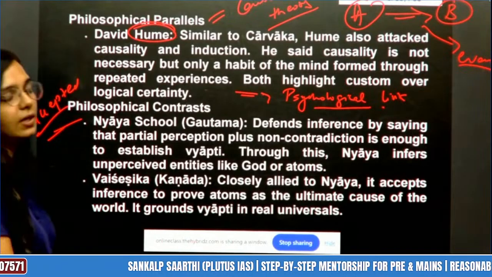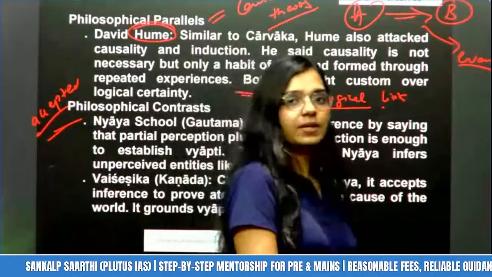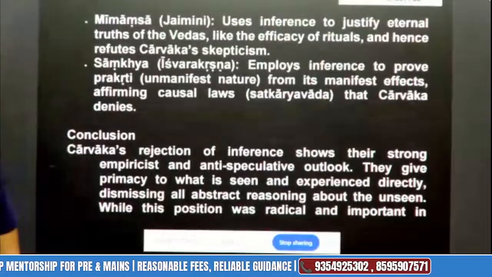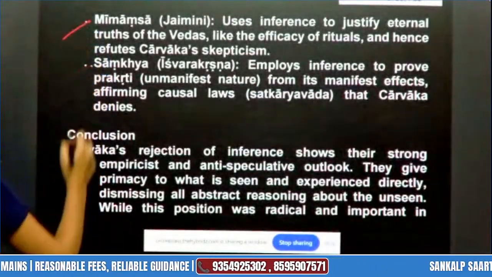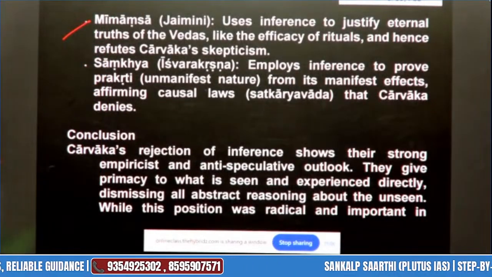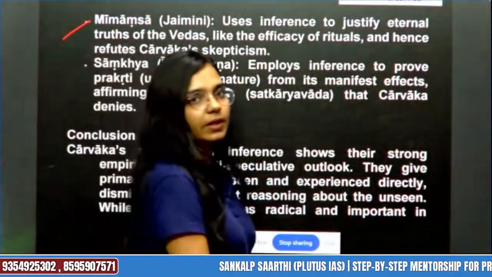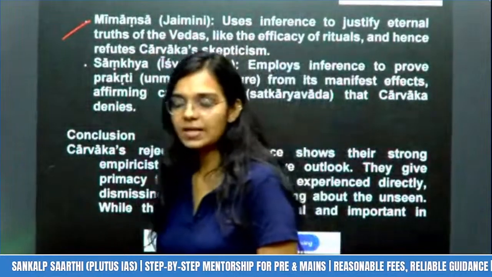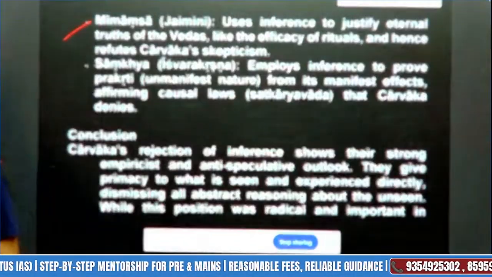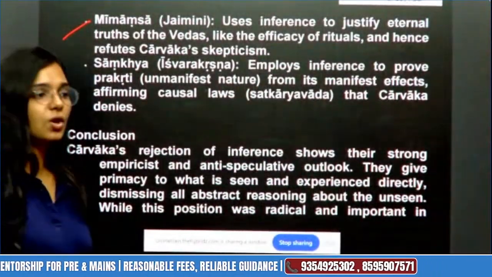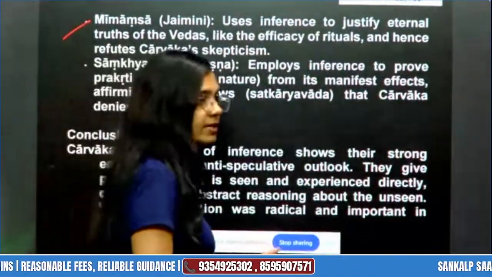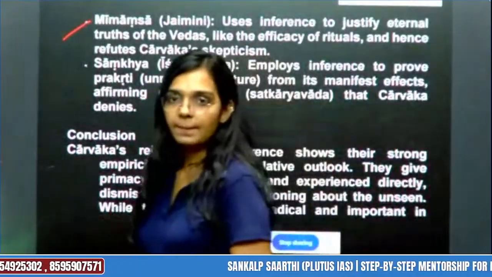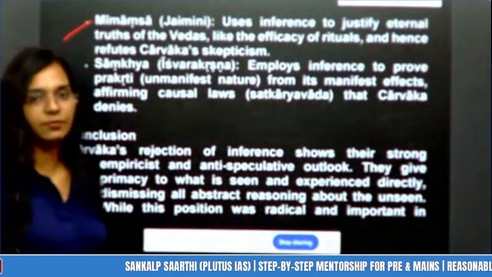So all the philosophical viewpoints who accepted inference, you have to put all of them in this category. Understood? Then include Mimamsa and Sankhya also. So when you are reading Indian philosophy, make sure that all the philosophers and all the philosophies are written with the ideologies they are accepting, the source of knowledge they are accepting, what Charvaka accepted, what Buddhism accepted, what Vaisheshika, Nyaya, all of these accepted. You have to write it down because questions are seen based on these philosophies.